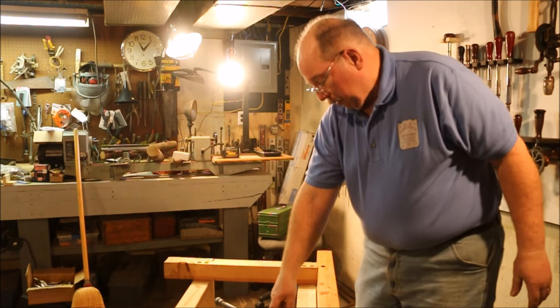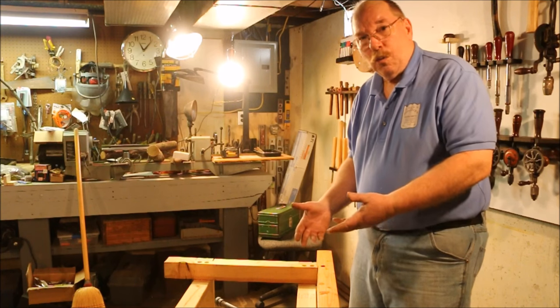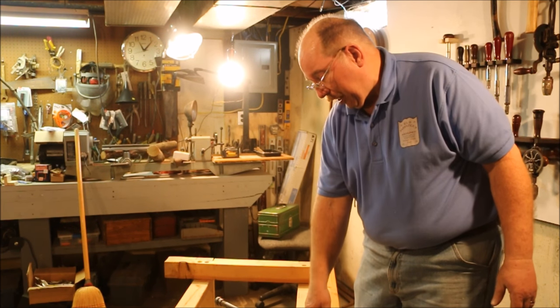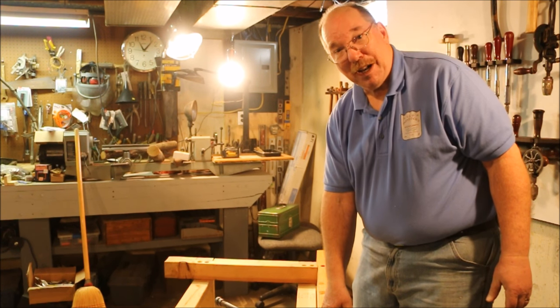What I'm doing is lining up the two screws in the garter so that they're horizontal. Why horizontal? Well, that way they're not in line on the grain, putting a strain on the chop. I really don't want to crack this chop after I put this much time and effort into it.